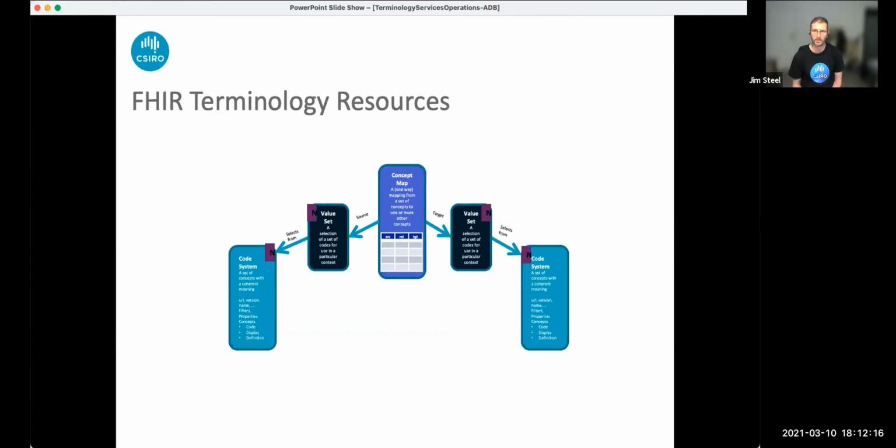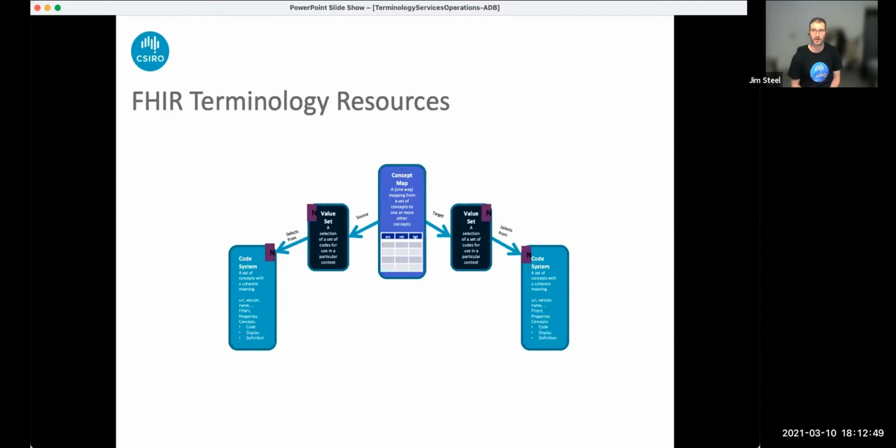So a code system resource is a set of concepts with a coherent meaning. It has a range of metadata. Most importantly for tonight, it has a URL and a version, and these are the fields that we use to identify the code system, for example, when we're referring to that code system from a value set. It can define properties on the code system, and then it can populate those properties for each concept that is defined in the code system.